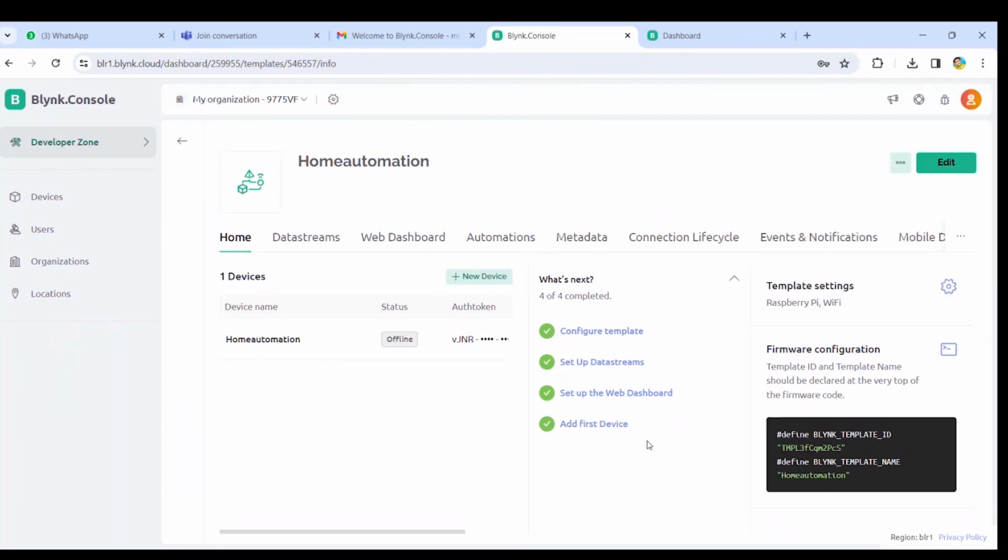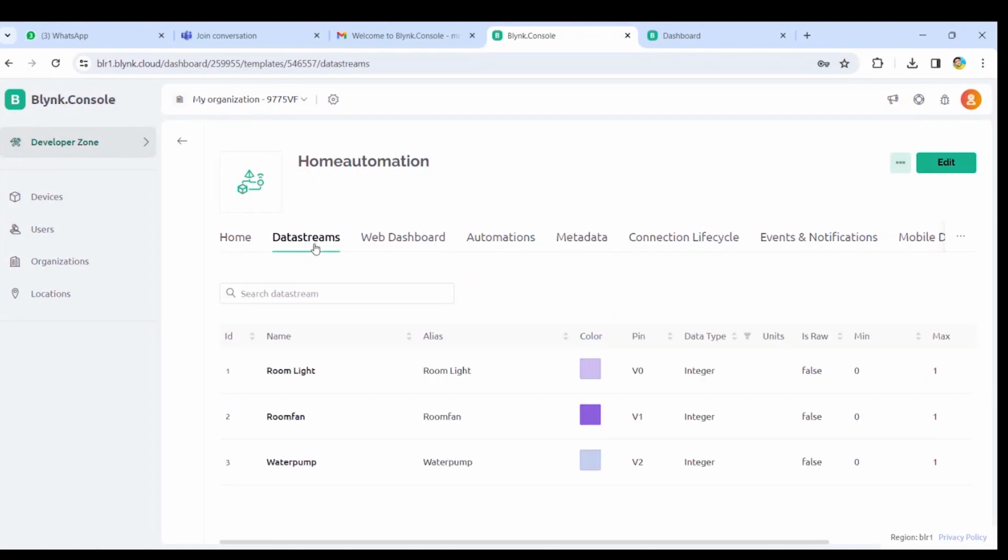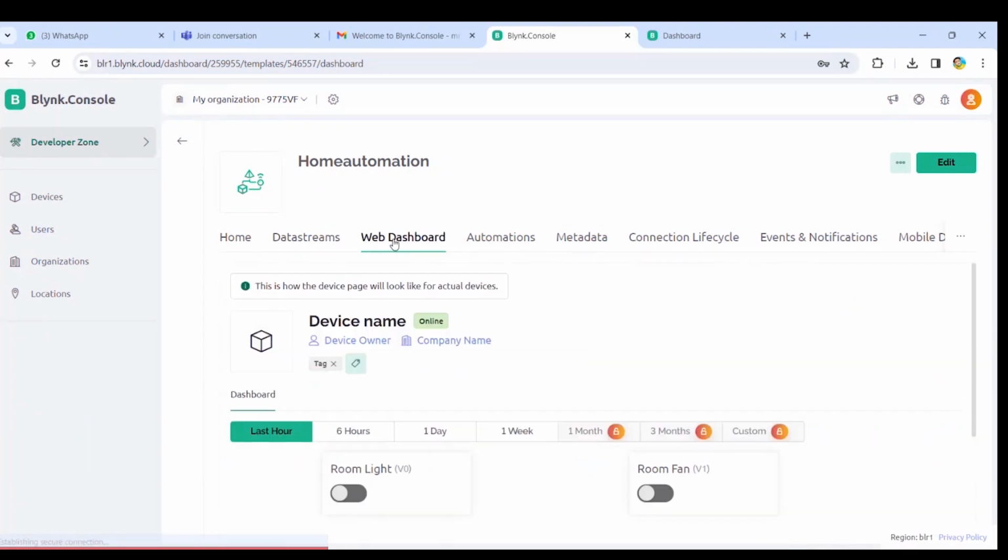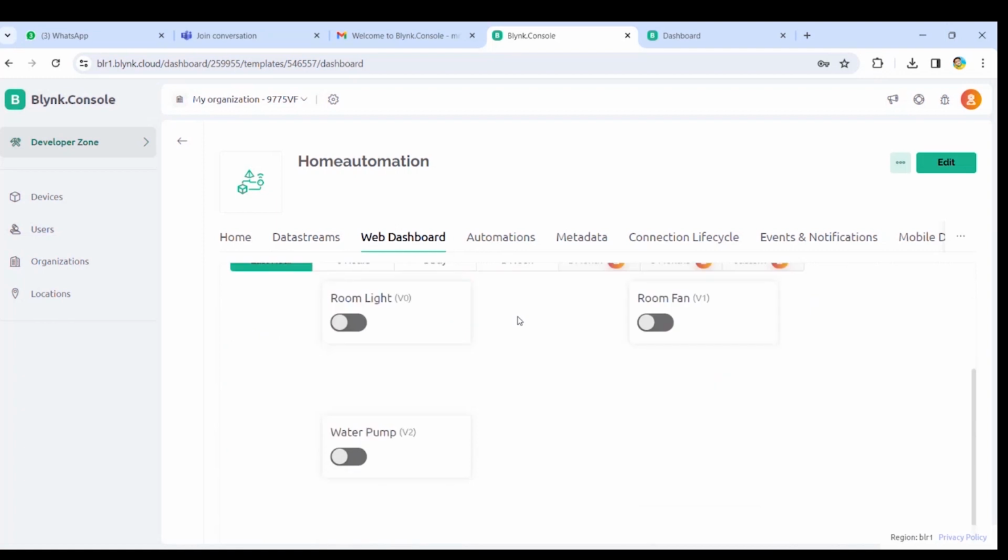Future purpose means we are going to use this token for integrating this Blynk app with our Raspberry Pi board. Okay. Right. So just save it in Notepad. So now the first project is created, right? The device name is home automation, and the status of that device is offline. So hereafter only we have to turn on the processor. So wait for it. You can also add one more data stream by clicking the edit button, and you can also alter these web dashboard buttons.